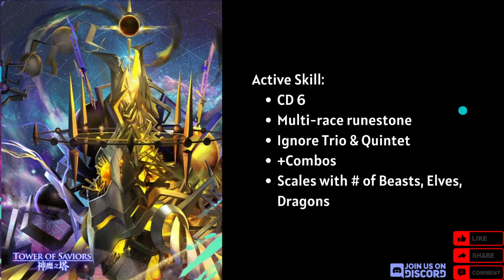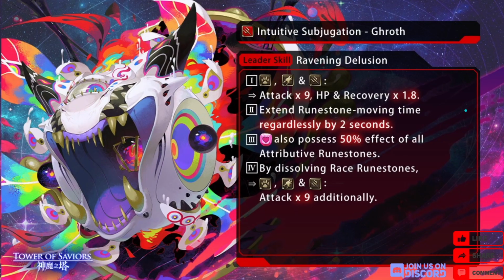Moving on to the absolute unit, Ghroth. I don't know why they made him an absolute unit. Also, I don't know what happened to his art in the PR, but he does look pretty sick. He's just not red now. As a leader, he might not suck as much, but that's not because of anything here. That's because of his team skill and not his leader skill. You can read this if you want. Just pause right here. But I'll talk about that right now.